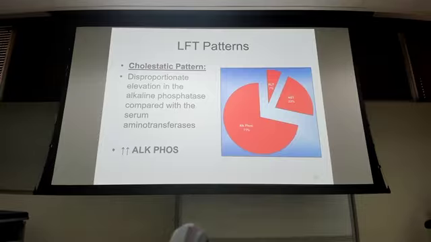So with cholestatic patterns, we start thinking, oh, something's going on between the liver and the gallbladder. Now your alkaline phosphatase, or ALP, is elevated disproportionately to the AST and ALT. Because if it was liver, is it AST and ALT that's elevated, or ALP? If it's liver, transaminitis, AST and ALT are going to be elevated, alk phos really no change, right? Or mild elevation. Opposite now when we say a cholestatic pattern. Alk phos is elevated disproportionately to AST and ALT.